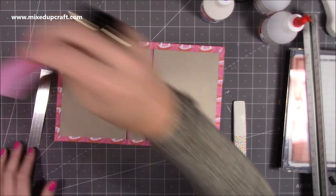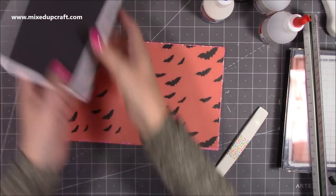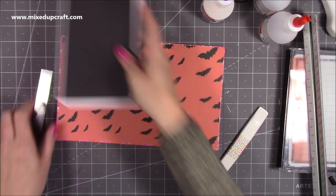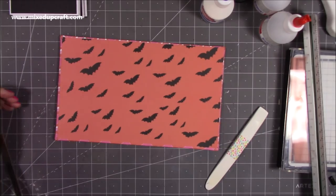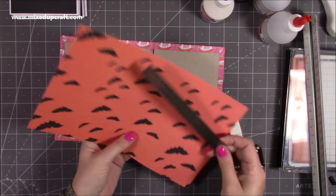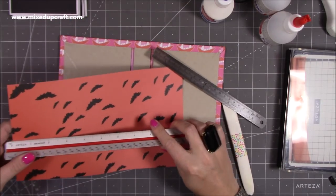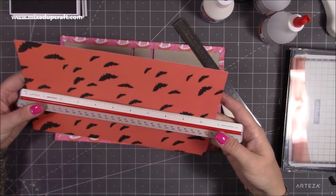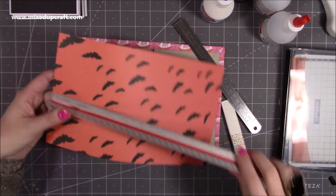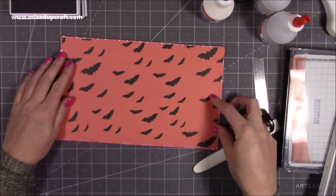Then for the inside, this is what I'm going to have, because I do like this back colour and I thought it's going to work well with the black border from the pictures. So this measures, I think it was, 6.5 by 10¾. Okay, and that will sit perfectly inside there.